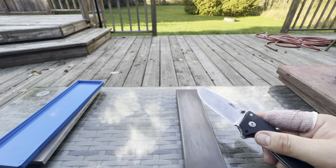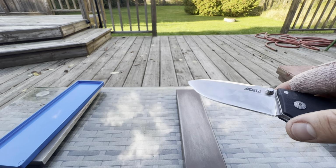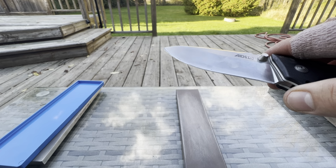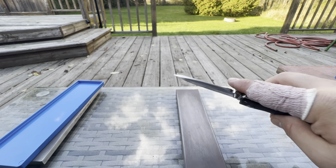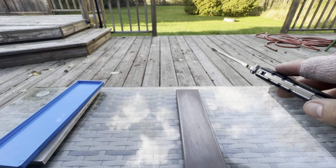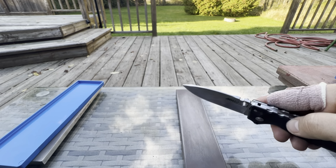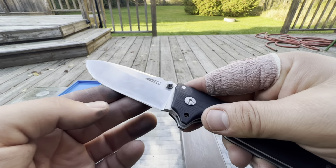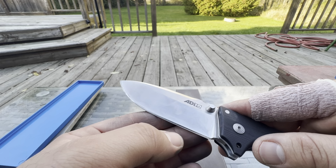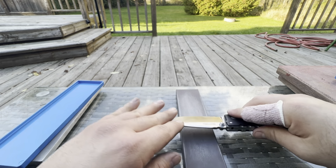One thing I wanted to mention is that you will feel the stone getting smoother as you go, and the reason for that is because you're not necessarily cutting parts out that are sticking away from the grind that you desire. You're more just riding the grind at that point. So that's one way when you're just beginning to say, okay, I think I'm done with this stone, is when it's very smooth. You can already also see I'm getting some mirroring right here and here, a lot of mirroring actually, a significant amount of mirroring. I've been doing this for like 10 minutes. So I'm just going to shore that up, especially on that tip here. You can see that is not mirrored at all.